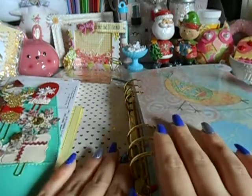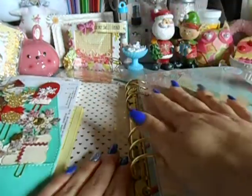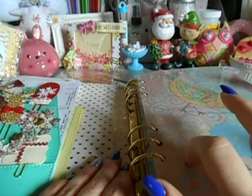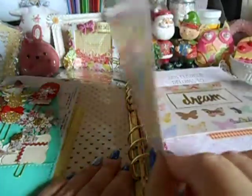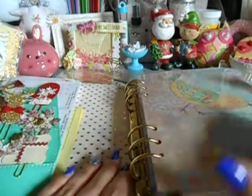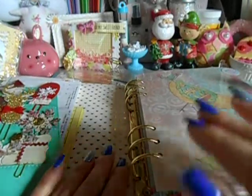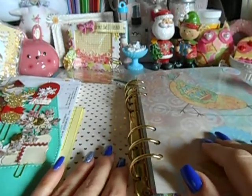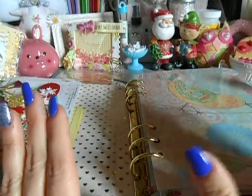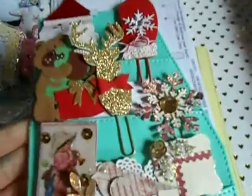Hey divas and gents, I'm coming to you with my December layout that I wanted to show you. This is using my Marian Smith planner — the inserts, excluding the dividers, are ones I made, but the actual paper inserts are all from hers and came with the planner. This will be my last month using this planner; I'll be diving in January and using my happy planner, so I'm trying to get it ready to go. Super excited!